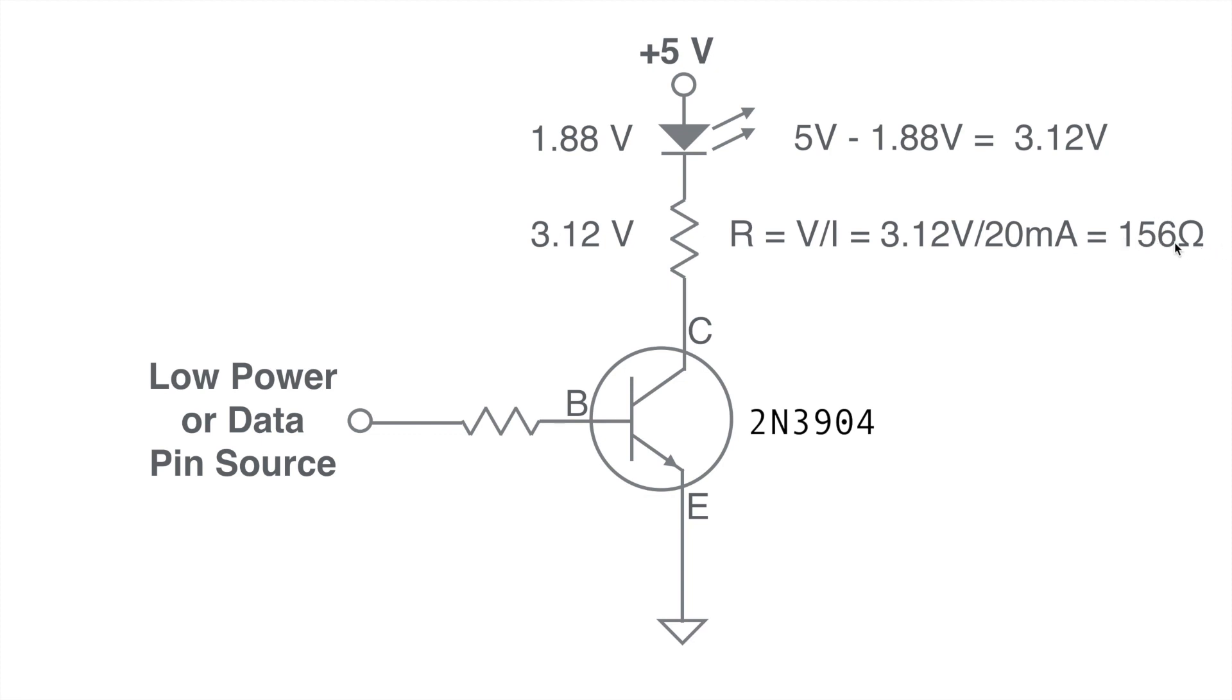Doing that calculation we come up with 156 ohms. Now we're going to be hard pressed to find a 156 ohm resistor. We could do like 150 and stack six 1 ohms or a 6 ohm, but this doesn't have to be perfect and we can run a little bit more or a little bit less than the 20 milliamps. In a second we'll go find a resistor for this when we do the build of this thing. We'll just make sure that it's the right resistor that's close to it. So now we know how to bias the top of the circuit, now we need to know how to bias this resistor down here.